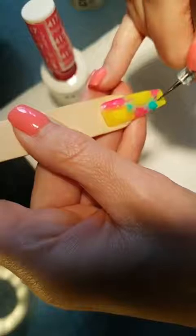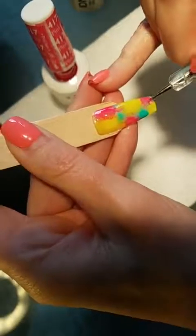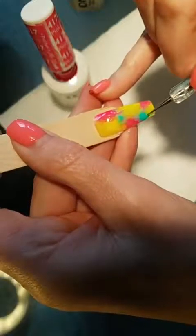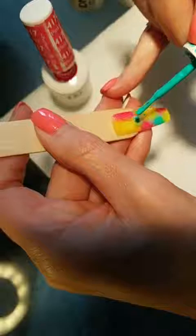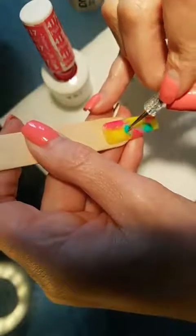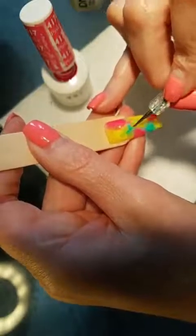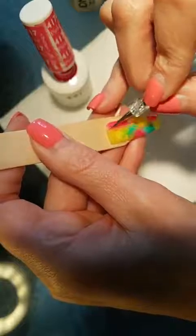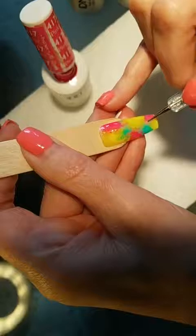Slowly blending all these colors together. If you need to add a little bit more because you see that it's not blending well, then you can just dab on a little bit more color. So like for instance right here, I'm going to dab on a little bit more of that turquoise. Blend it around, creating a very unique background. There's going to be flowers on this, so it just makes it even more fun.